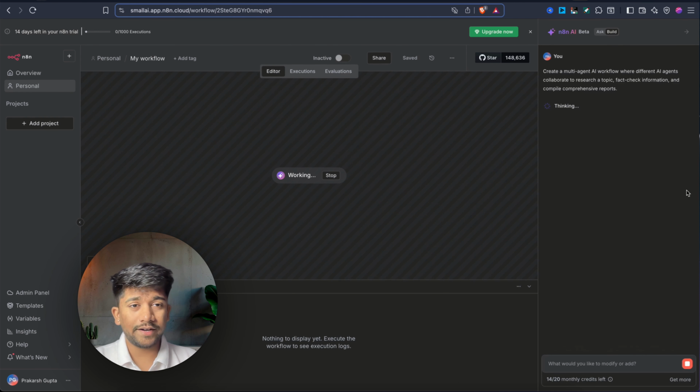It's going to use one credit, of course. I mean, if it is a predefined prompt, they could have just copy pasted the entire workflow. No, they shouldn't have been generating the same workflow again and again. I don't know. Let's see what results it gives me. I hope this one works very well and it's a more complex one because it is a multi-agent AI workflow that researches. So I'm hoping it should be a very detailed workflow. Let's see.